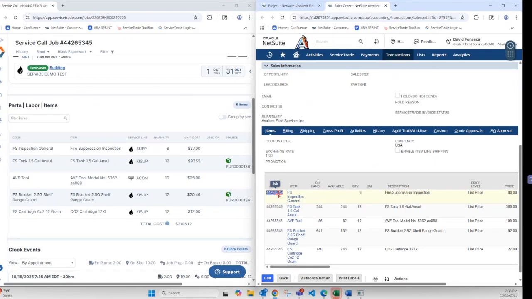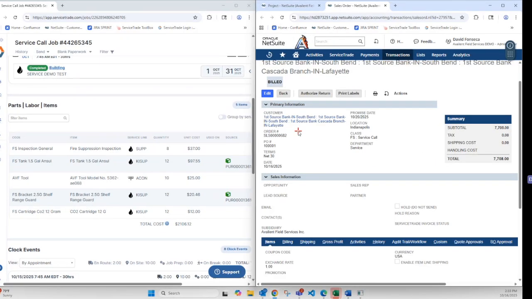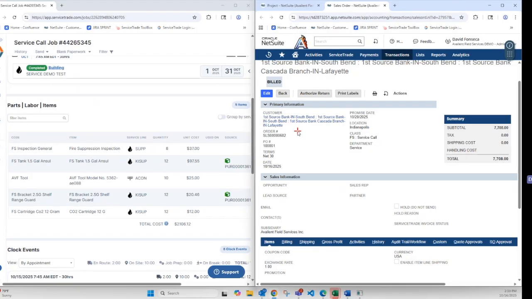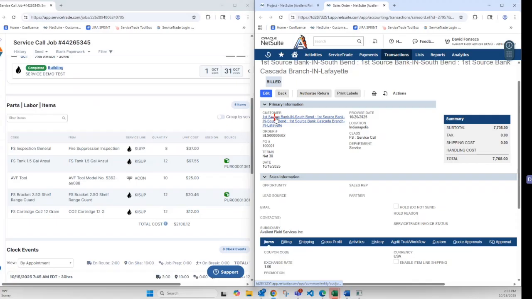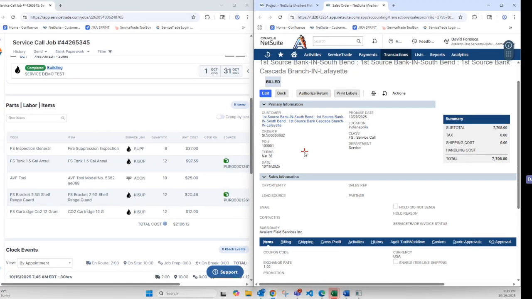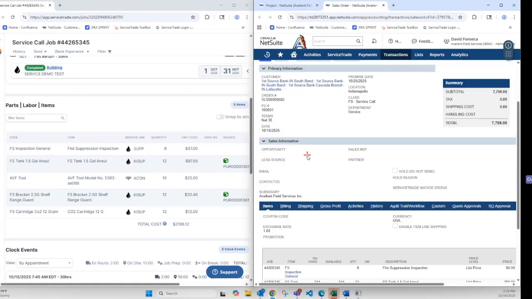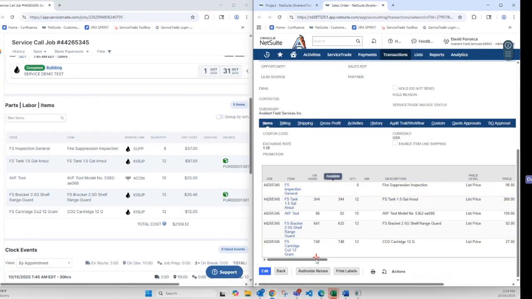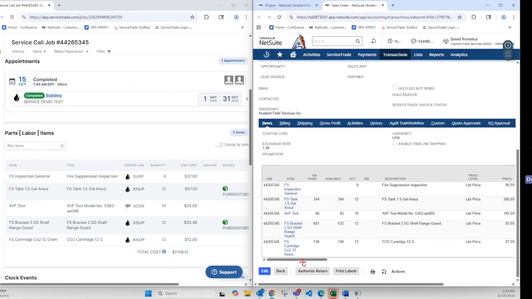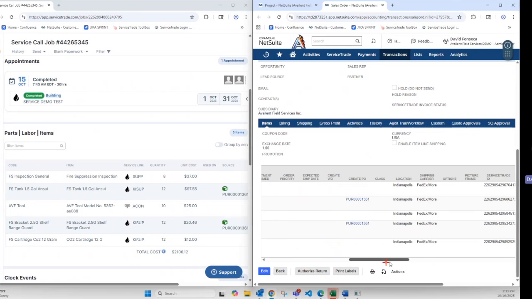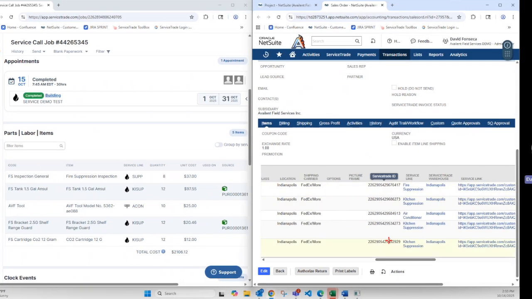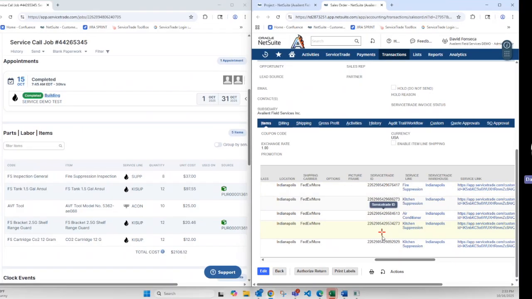And this can work either on the lines, or if you have consolidate sales job projects on sales transactions turned off, it will show the job number or the project number on the header. Either setting, either configuration of NetSuite will work with our app. But you'll see each line generates its own line in the sales order. You also have it linked via the ServiceTrade ID here. So that's what's going to tell you that it is associated with a ServiceTrade line.